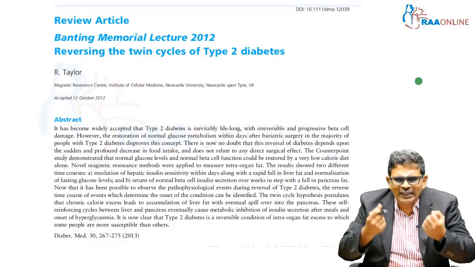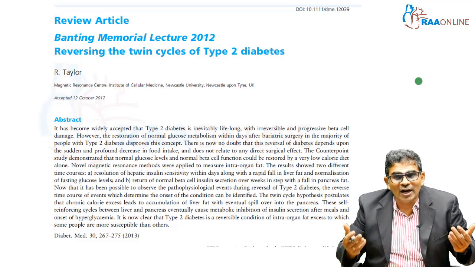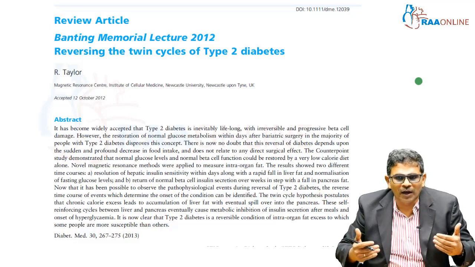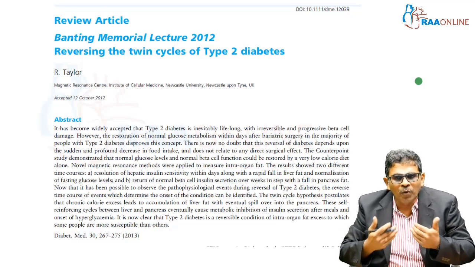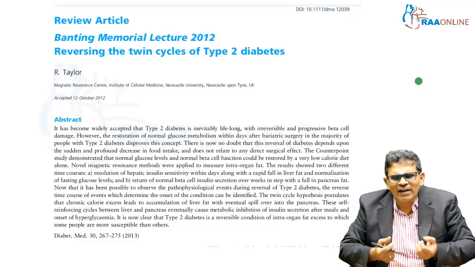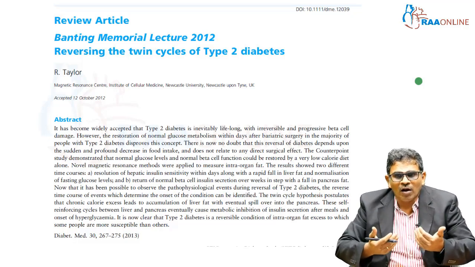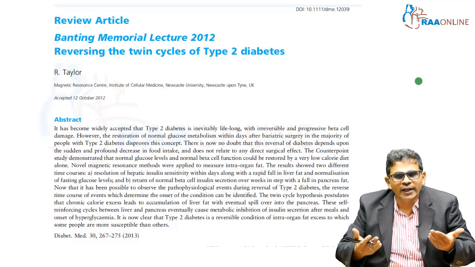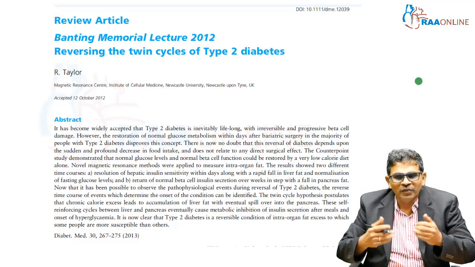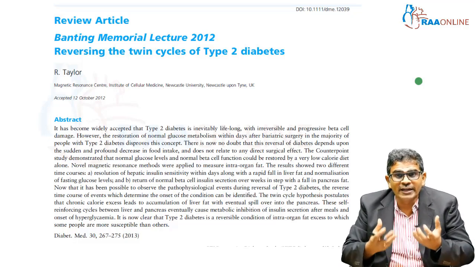So can we just take all this fat away from these individuals and make them normal? If these patients are prone to diabetes because of extra consumption of carbs or fat, can we just take away all these things and can the patients become normoglycemic, or can the reversal of diabetes be achieved in these patients? That's what he showed in this beautiful article, where he said by reducing the consumption of carbohydrates to less than 800 calories.